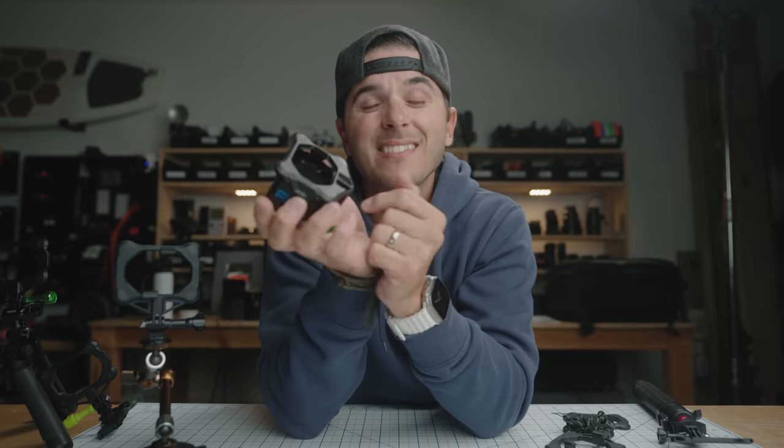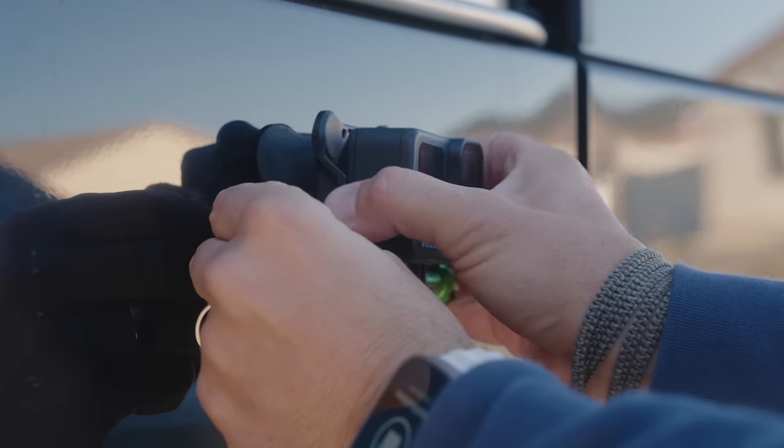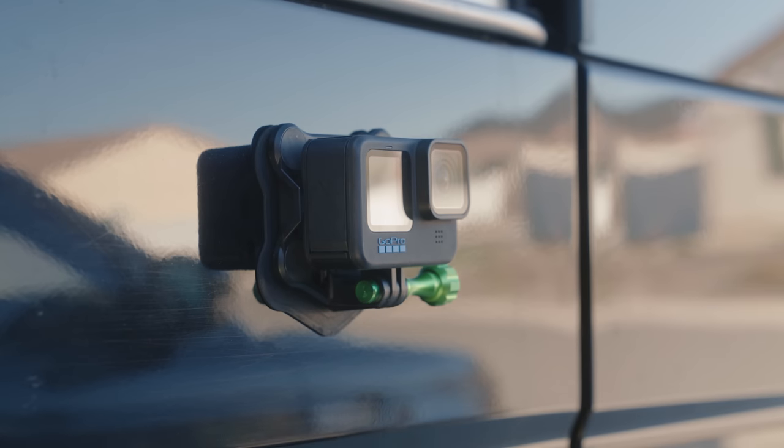This is everything you get right off the bat. You're kind of set to go. But then Snap Mounts made all sorts of accessories to make this system even better. The first one that I got was their snap mat. It's a silicone mat that you can put down on things like my van. All the times that I stick this to my van, it's like hard plastic on metal. I don't want that to scratch. So you slap that bad boy down first, then you slap on that guy, and now it's protected that metal surface.